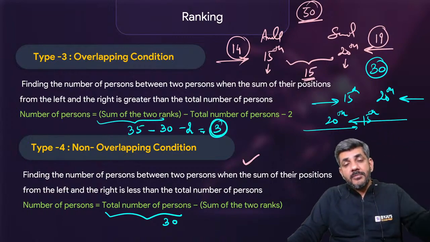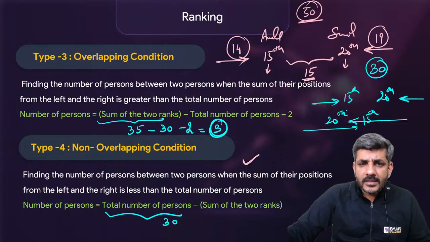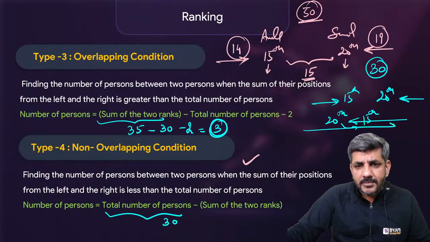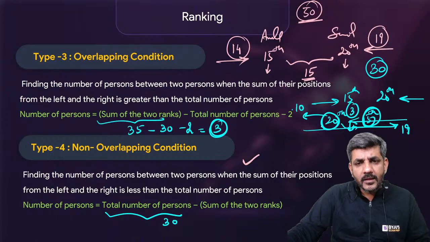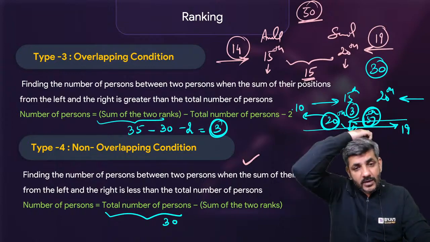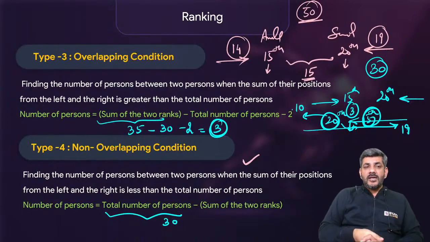और as I said before, जो मैं पहले कह रहा था वो भी आप यूज कर सकते हैं, मुझे वो बेहतर लगता है. देखिए 20th फ्रॉम द राइट, तो इसका मतलब इसके राइट में कितने लोग हैं? 19. तो इसके लेफ्ट में कितने लोग हैं? 10. अब इसके लेफ्ट में 10 लोग हैं. दिस इज 11th पर्सन एंड दिस इज 15th पर्सन. तो बीच में कितने लोग आए? 3. और 11th और 15th के बीच में कितने लोग आएंगे? There would be 3 more people between 11th and 15th. So by that logic I can say my answer is 3.